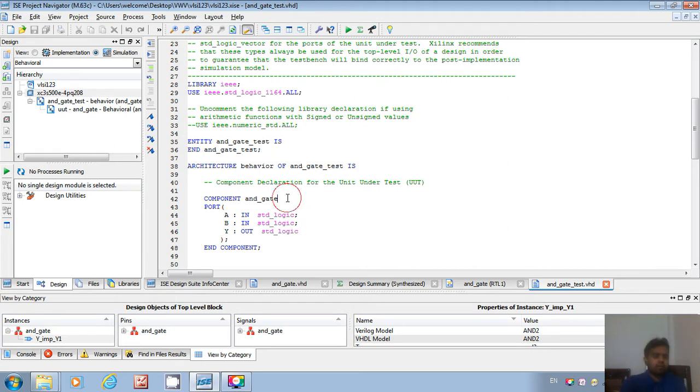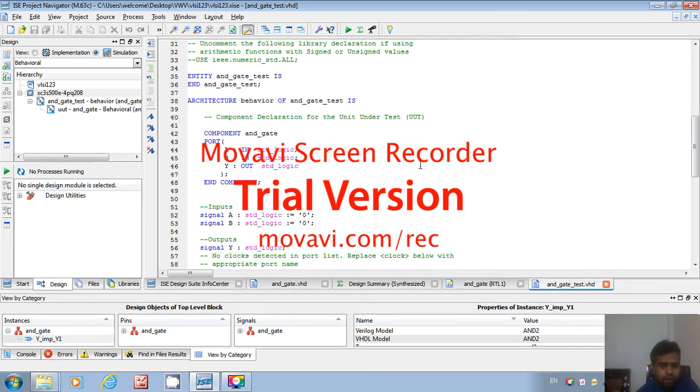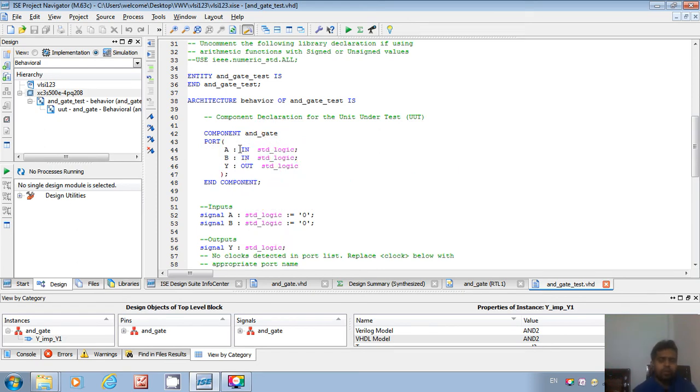We have already created the component, that is AND gate. Now we are doing one-to-one mapping of input port. What is the component? AND gate is the component, and the port declaration we have already done in the source file. A is the input port, B is the input port, and Y is the output port.